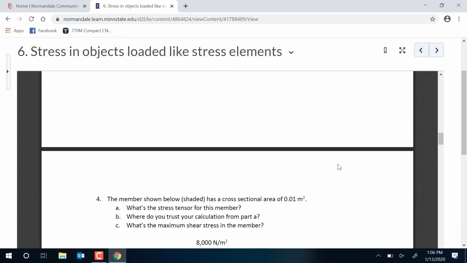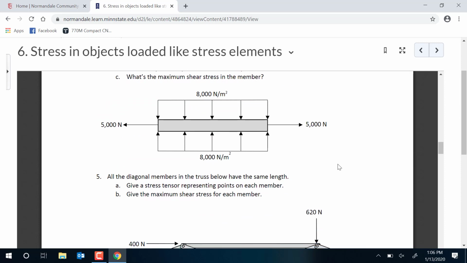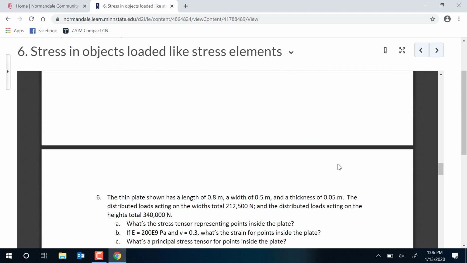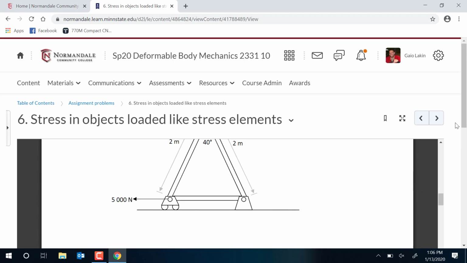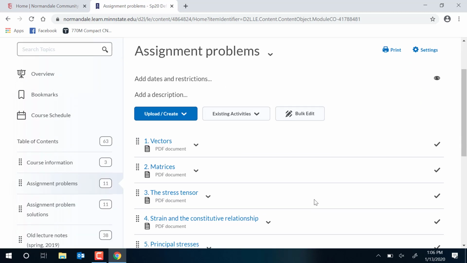You could print these all out now if you want, but some of them will be changed. I'll put something in the announcements when I change them so you know to reprint them. And the solutions are just my handwritten solutions.